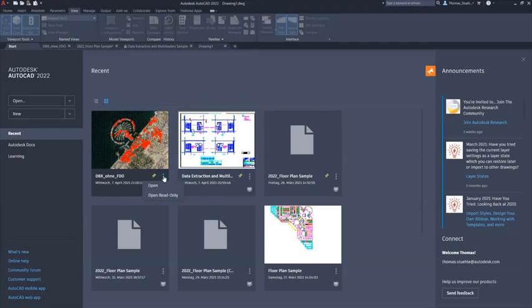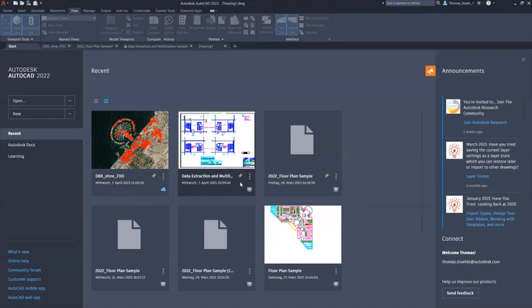Let's say you're a CAD manager, then open it read only makes completely sense because you don't want to mess up the drawings that your teammates or colleagues worked on. You have here a nice path where the drawing itself is stored. And you recognize a different icon. Here we have a cloud icon, and this drawing is connected to Autodesk Docs. And here these ones, they are stored locally on the machine or on a server path.